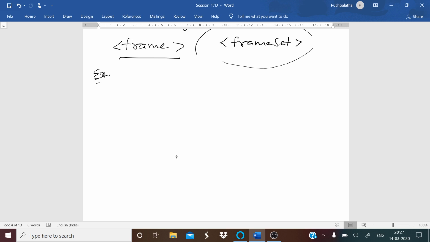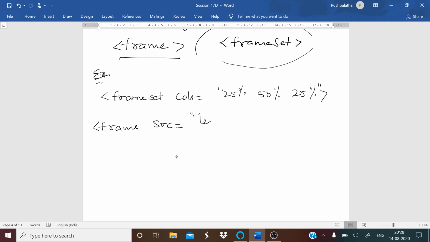Now, for example, we are going to give three vertical frames. So we say frameset, as we said, a group of frames. Frameset cols equals 25%, that is the width that we are going to mention. So the center one is bigger, and the third one is the same as the first. Then we say frame src, that is the source, equals where you are going to get the frame from, test frame 1.html, that is the name. And name equals first frame.